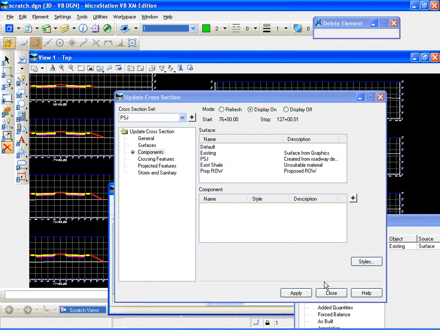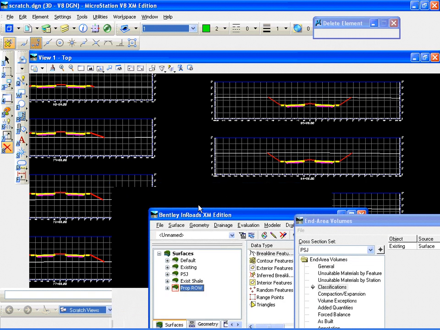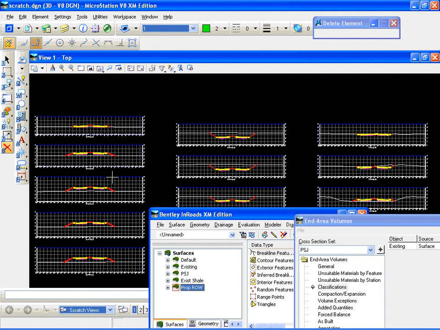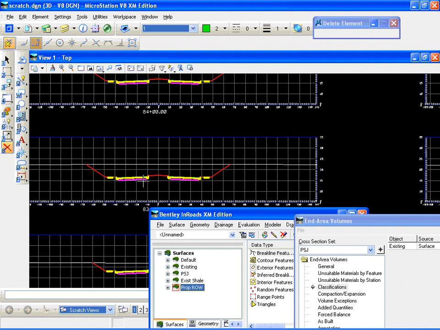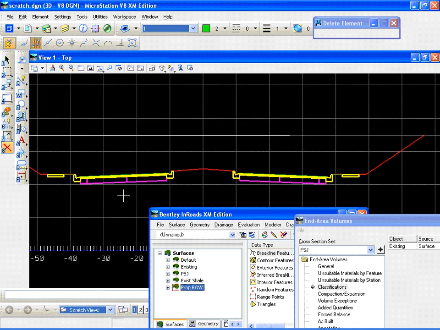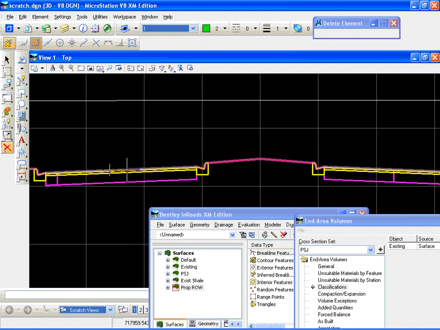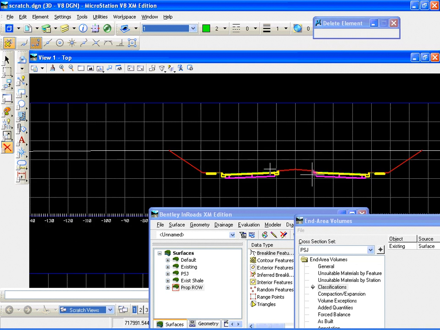Now that my components have displayed, I can close the update cross section box, and notice now that my sections appear with these components displayed. You can see I've got base course component, base course, and curb, and so on and so forth.